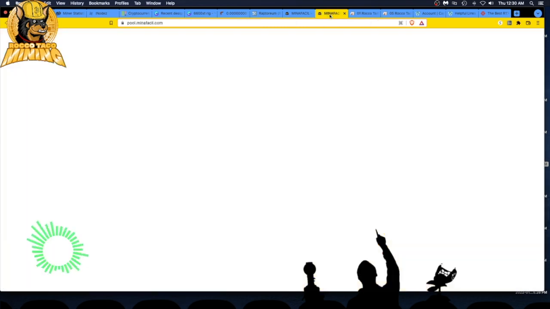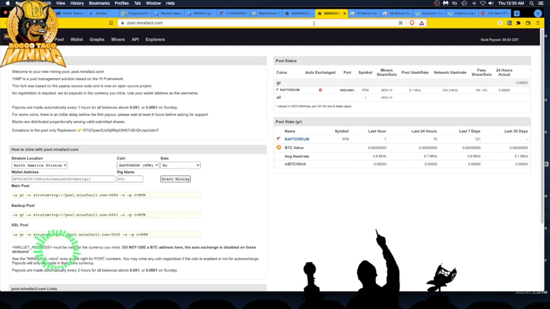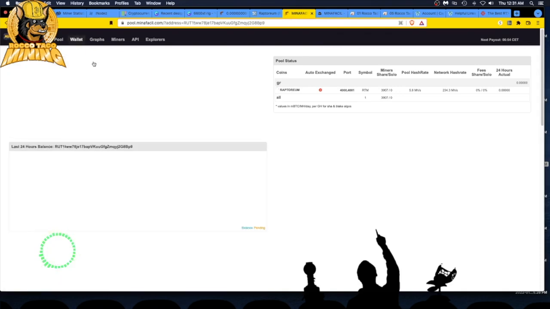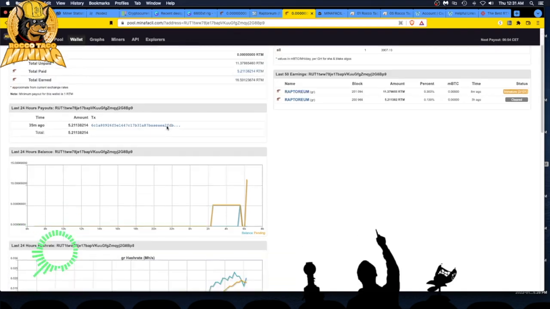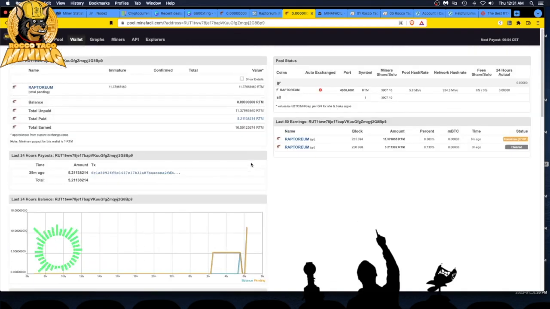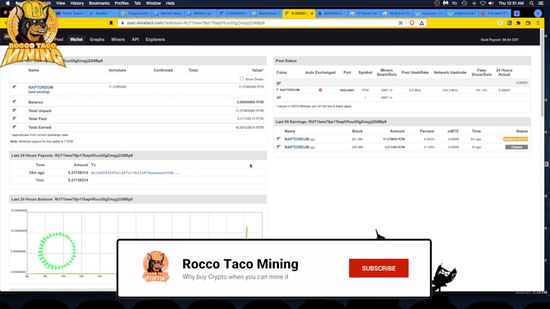Let's go see if I have that page up. Here it is. Oh, that's the wrong one. Oh my Lord, where is my wallet? Hold on, I'm unprepared. Oh, look at this. This is actually really updated nicely. So you can see, not a bad interface. It's more engineering-like, which is fine. It's not a sleek one like Flockpool.